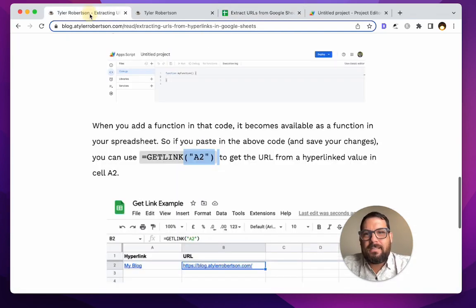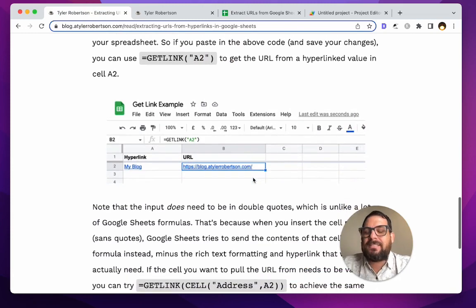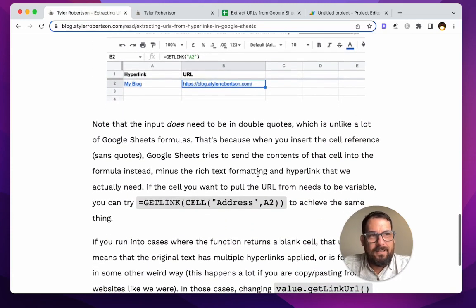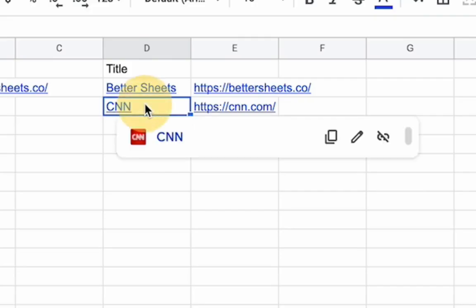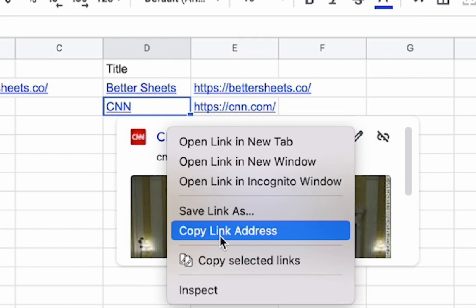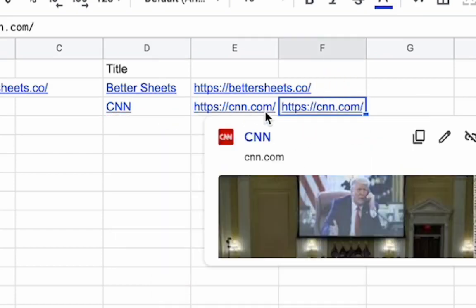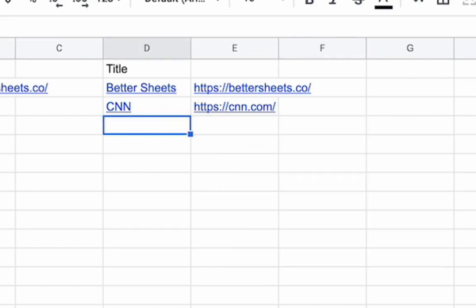But as Tyler says, this is great if we only need to do one, but if we're doing lists of things, we might not want to only do one. This is even more chaotic than just right-clicking and choosing copy link address. You're going to hire a VA to do that? We can do better. We can do way, way, way better.